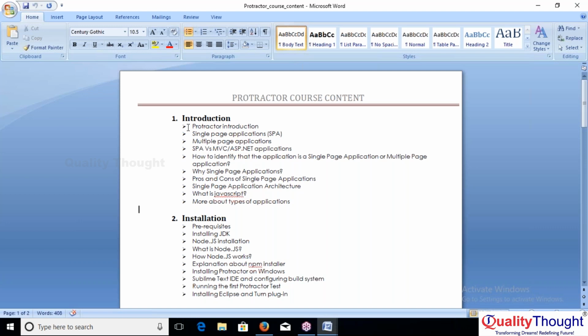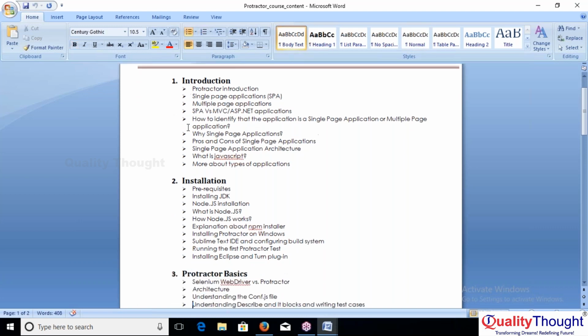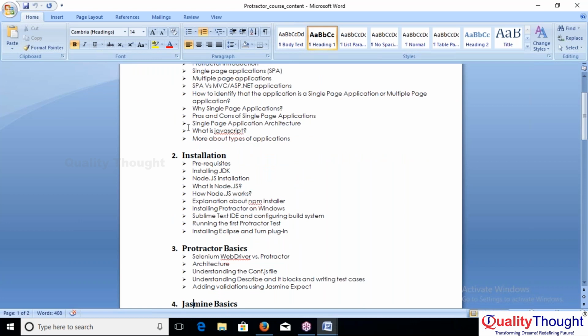And mainly we are going to concentrate on the installation and configuration part. If that installation and configuration is perfect, then we'll be able to design the scripts. Whatever scripts we design in Selenium WebDriver are enough for us.